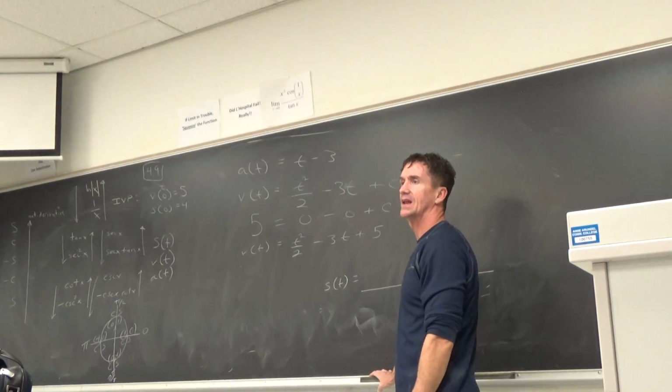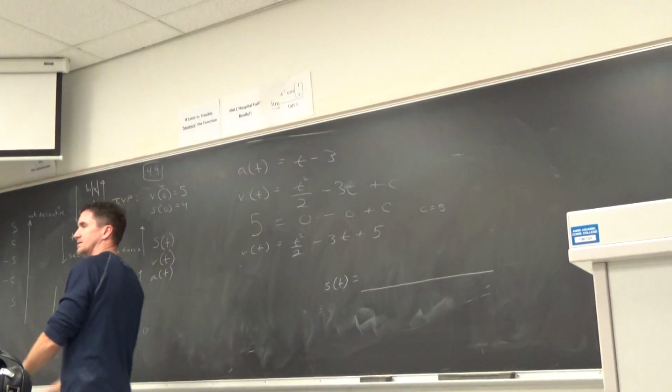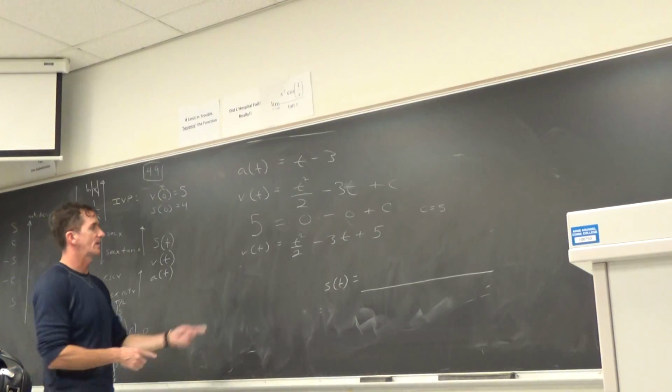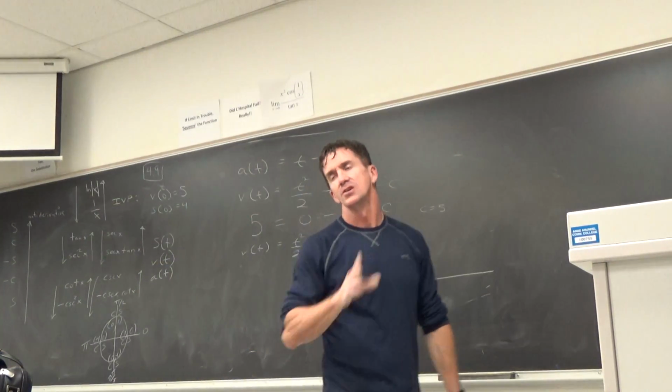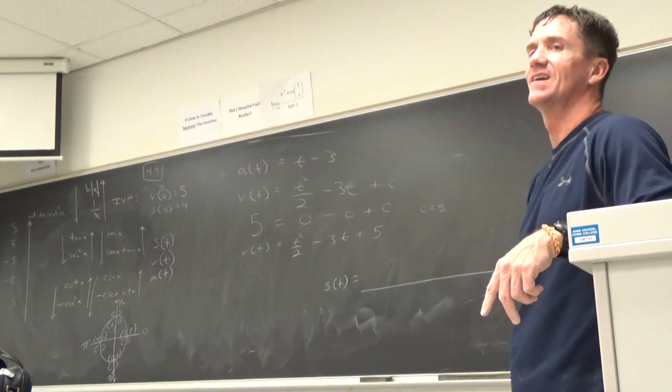Now we have to get s of t. We'll give it a shot. I don't think we've done t squared over 2 yet. Just do it; the 1 over 2 just stays in front. We just did the first part to find the constant, and now we're trying to find s. You have v of t, the velocity, and now you're trying to get the position. So you're halfway done with the problem.